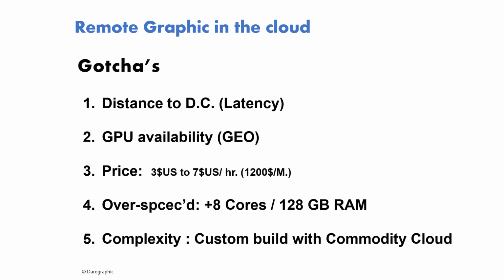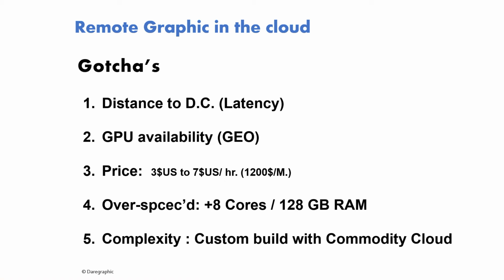Remote graphic in the cloud, the gotchas. Too many times I'm talking to people who say, well, I can run a virtual GPU machine from XYZ public cloud and I can just launch it. Yes, no problem. Anywhere in the world you can do that. But what is going to be the performance if you are far from the data center? And now comes the concept of latency, meaning the delay between you and that instance. So again, sender to receiver, how far are you?